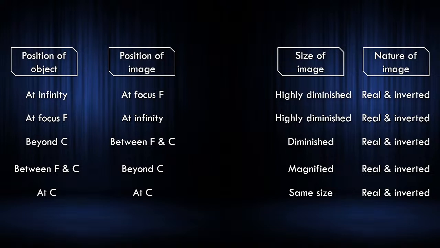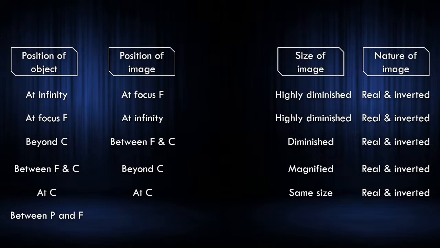Now imagine you are a doctor, a dentist, and one patient came for a toothache. So where will you keep the mirror? You try to adjust it. Where will the object be? Which of the following observations will be your observation? Between P and F, the teeth will look magnified. You can detect some problem, but if you want to remove that tooth, then at C, same size, because if the tooth looks very big, you can't do the operation properly. समझ में है? So like this you have to keep in mind.